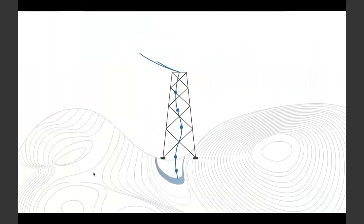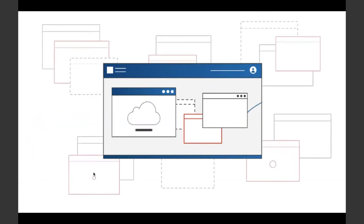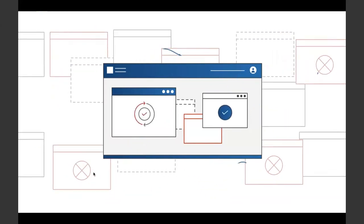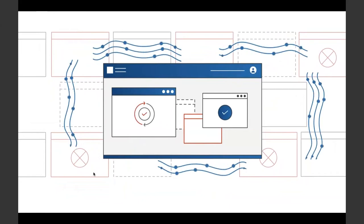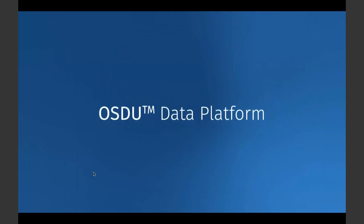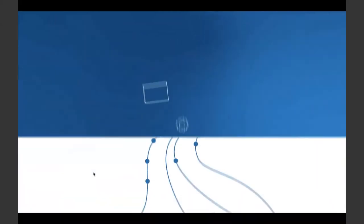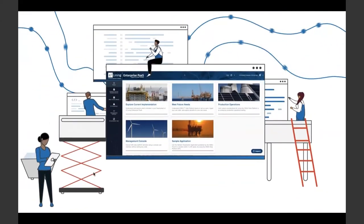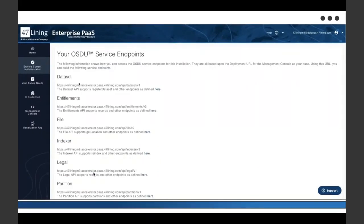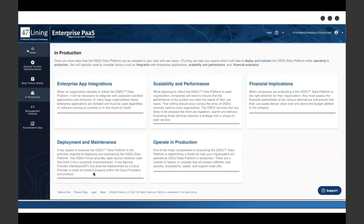As oil and gas workflows are digitized, operators and ISVs recognize the need for industry interoperability across tools and cloud data platforms. But using various digital tools will not work when everybody has their own file formats and storage locations. In response, the industry developed and launched the OSDU standard and open source data platform code base. 47 Lining Enterprise Path, aligned to the OSDU standard, makes it easy to get started with the OSDU data platform, helping you demonstrate how your existing applications and workflows can create and consume data, and enabling your developers to create new releases that work reliably with it. Enterprise Path also allows the roadmap for your applications and workflows to deliver more value through interoperability and easy access to a vibrant ecosystem of suppliers and customers.